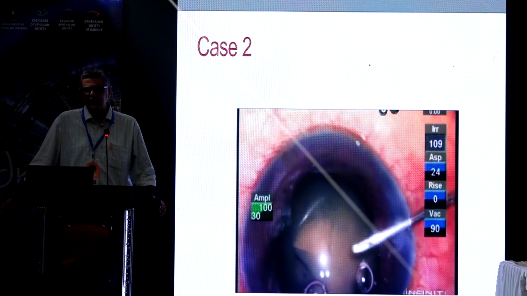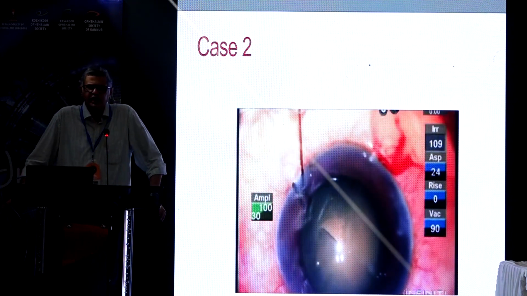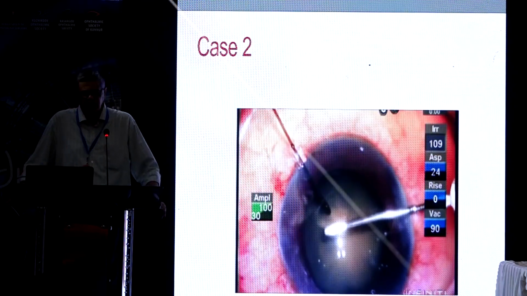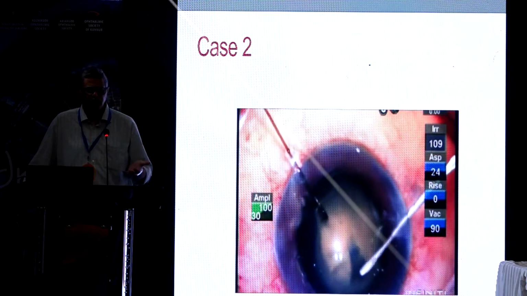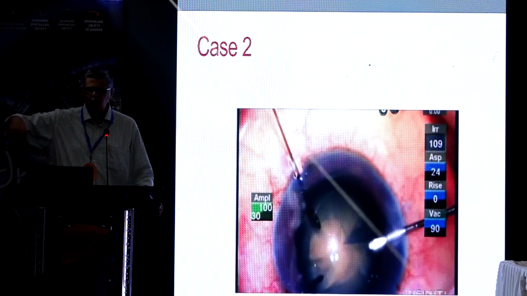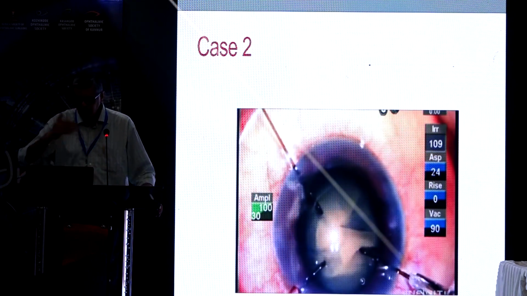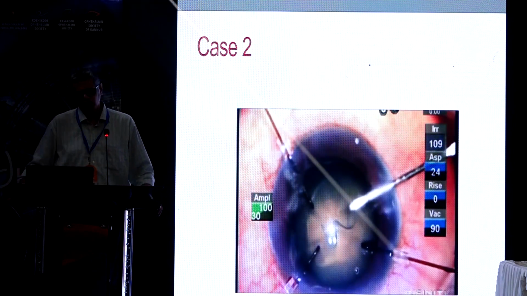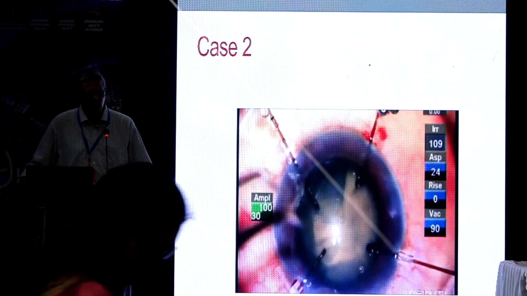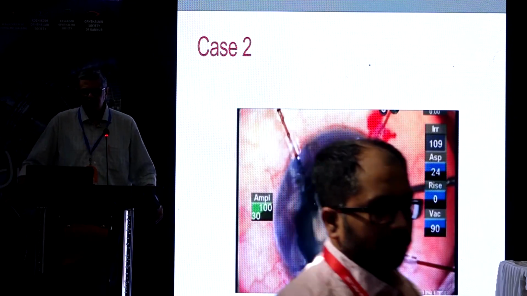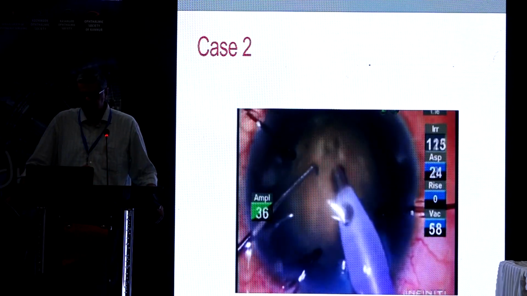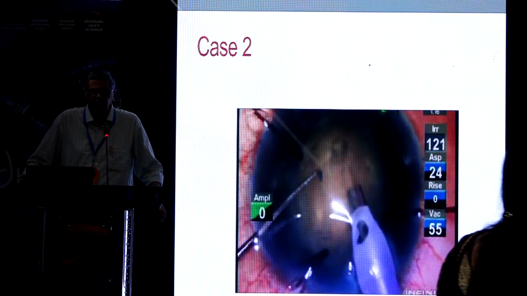So I decided that I will put capsule hooks, but you cannot get the full 4 hooks in this patient after finishing the rexis. So here you hook as you move. You make a bit of rexis, put 1 hook, then again do a bit more rexis, put the second hook, a bit more, put the third hook, and then do the 4th. That way you can get a reasonably good capsular rexis, and at the same time you have good support of your bag. So once that was done, this capsule was secure, and I went ahead with a routine phacoemulsification.